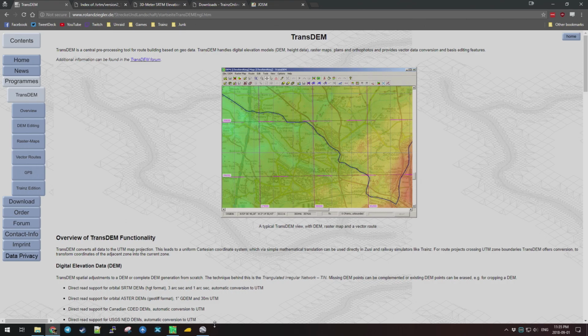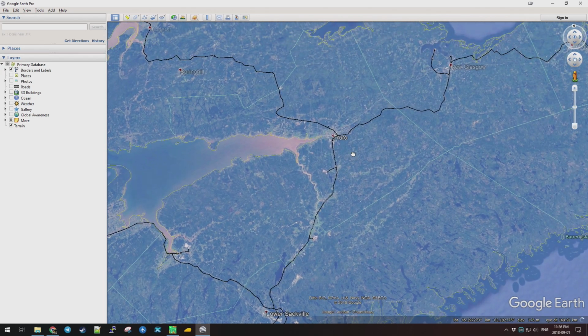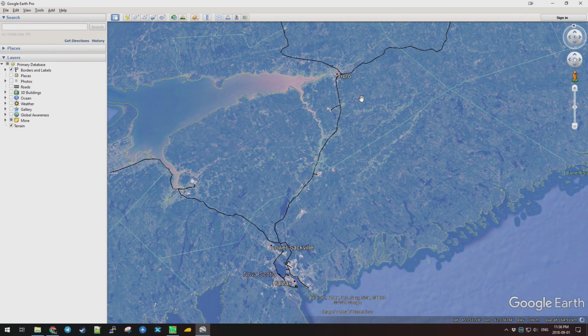So, first thing I'm going to do is show you the route we're going to do today. Obviously, I'm not going to do a complete route. This is going to be a getting started thing. I'm not an expert at this tool. I've only had it for a few days, but I really found there was a lack of easy to follow YouTube tutorials. There's really good documentation in the manuals that come with the tool, but I wanted to make a video here to help the newbies out like I am.